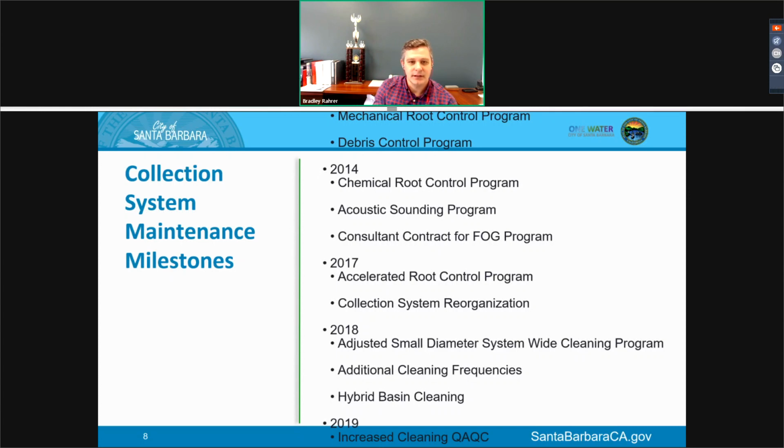Something doesn't look right here. But this slide is really a timeline of the maintenance milestones that we've had for our various programs. Our staff have been busy since the beginning of the consent decree, implementing new maintenance measures in order to improve our performance. And in the various years, we've implemented and achieved these programs. And so I'm going to focus on our 2019 program, since you can't really see the timeline.